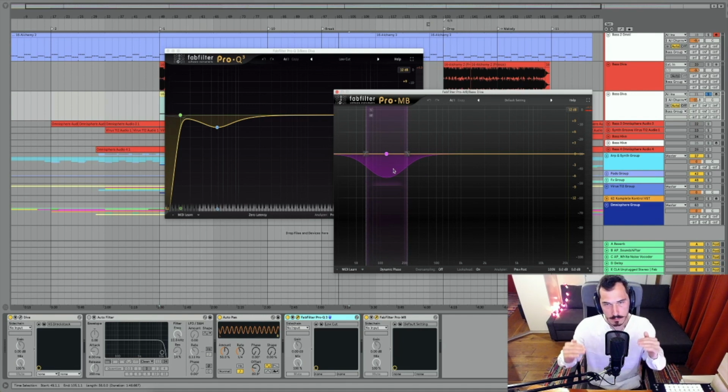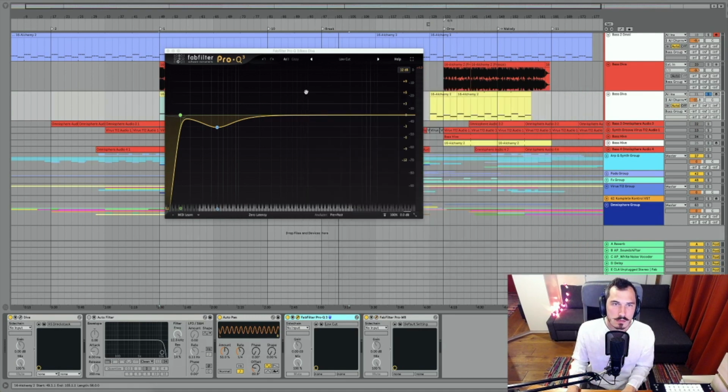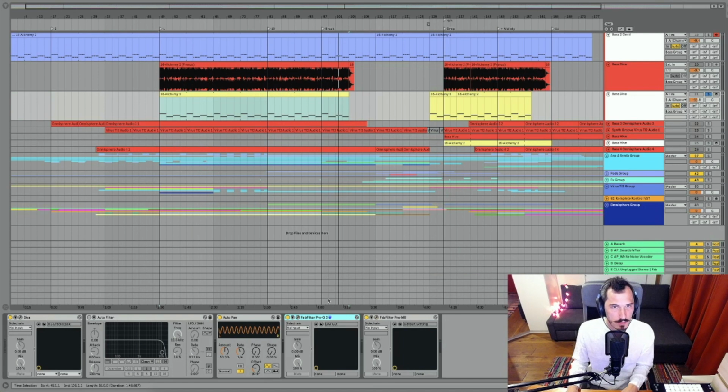So I make sure that the bass is more stable in that area and doesn't get too loud. That's helpful. You can achieve the same thing with a compressor and sidechain, but the Pro MB works great for that purpose.